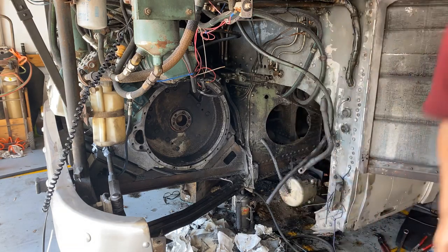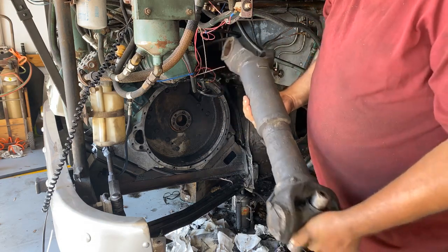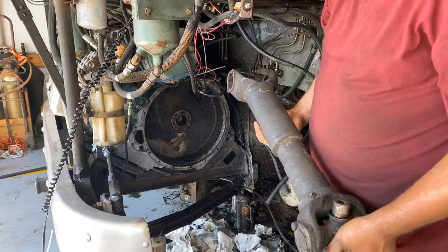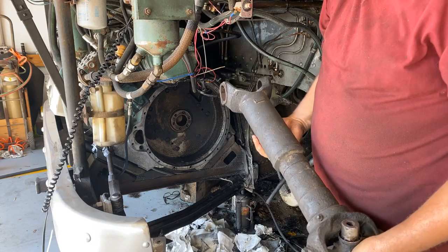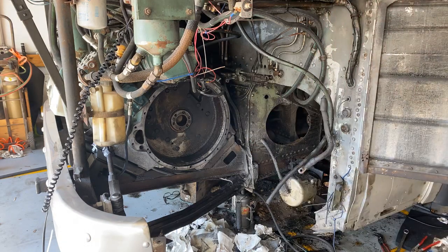We also have to have the drive shaft remanufactured. It's already a pretty short drive shaft but it's almost twice as long as what it's going to be when we're done, so we'll have to take it in and have it shortened. I don't know the exact measurement right now — if somebody knows what it's supposed to be that might save us some time, otherwise we're going to wait until everything's mounted and then get the tape measure out.